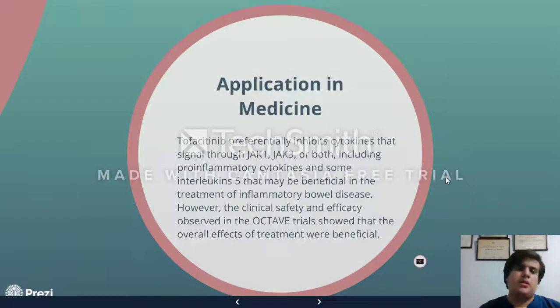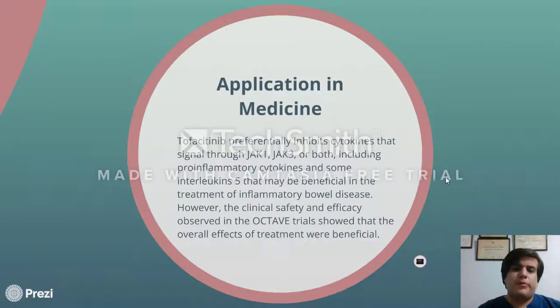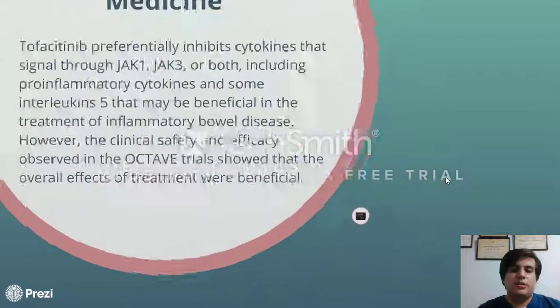Applications in medicine. Tofacitinib inhibits cytokines that signal through JAK1 and JAK3 or both, including pro-inflammatory cytokines and some interleukins, that may be beneficial in the treatment of inflammatory bowel disease. However, the clinical safety and efficacy observed in the trial showed that the overall effects of treatment were beneficial.